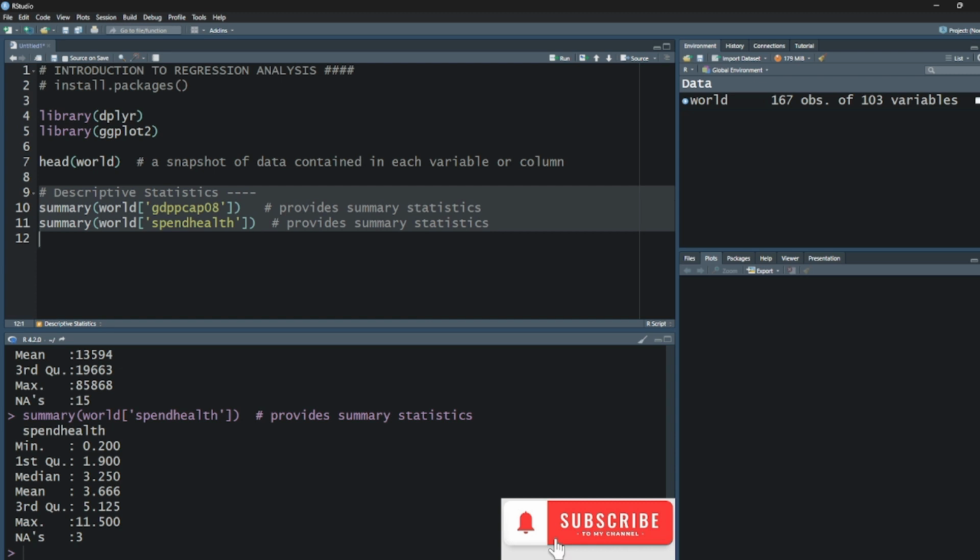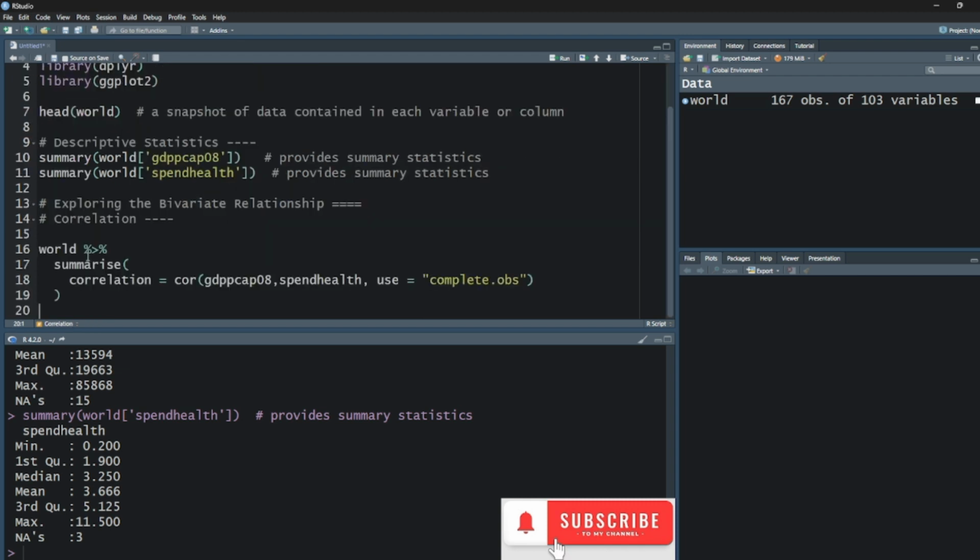Now, the first thing I want to do is explore if there is any correlation between GDP per capita and health spending. Now, I know that correlation doesn't mean causation, but we want to see if there is some sort of correlation at all between these two variables. Do they vary? If you don't know what correlation is, basically it's how do two variables co-vary? How do they move along? How do increases or decreases in one variable lead to increases or decreases in the other variable? Is there any relationship between them, positive or negative?